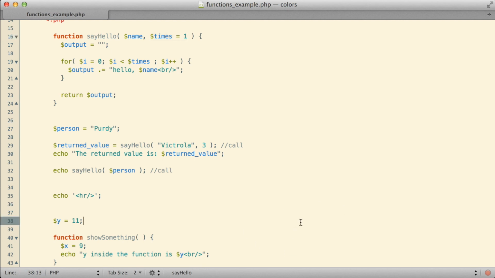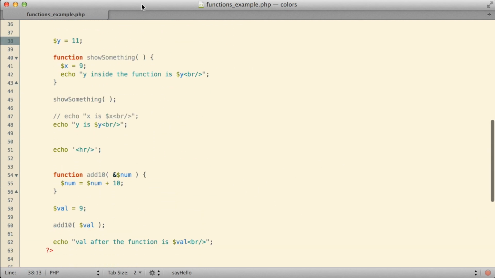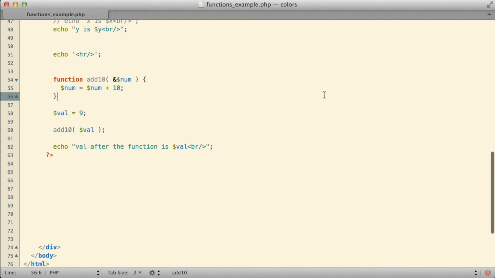You do have to, of course, watch out in PHP for the scope issues. They do often catch people off guard since they're a little bit different than what we see in a lot of languages. And of course, there's always that reference operator, which is most commonly used with functions. So keep an eye out for that one and remember what it actually means when you see it. Functions are one of the ways that PHP gives us to reuse our code.